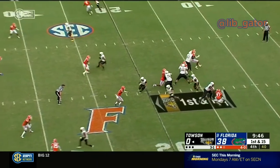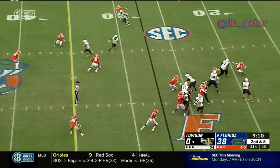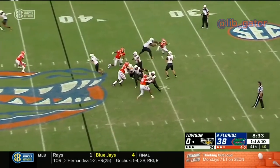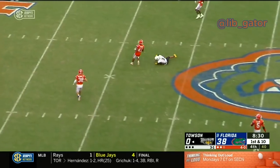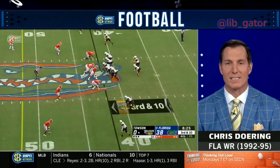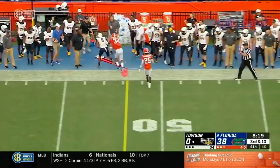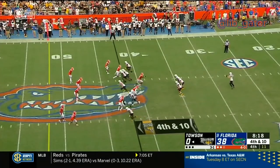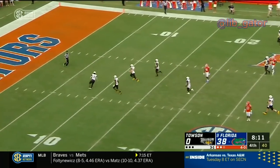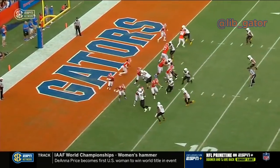You watch Kyle Trask the quarterback — I think the thing I like best about it is he knows where to go with the football. I do think there's some things that Kyle Trask is doing very well. The offense has been moving the football today — missed two field goals and came up empty three times. Nobody ever put 52 on Georgia between the hedges. Don't think the head ball coach wasn't aware of that — we knew what we were doing. I think it's more than that same day and I was never able to enjoy it.